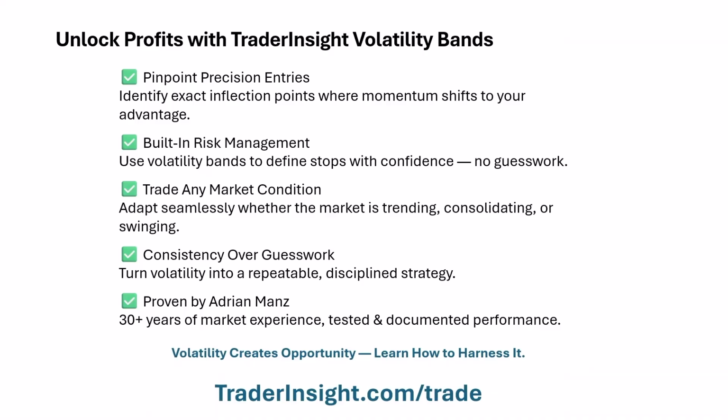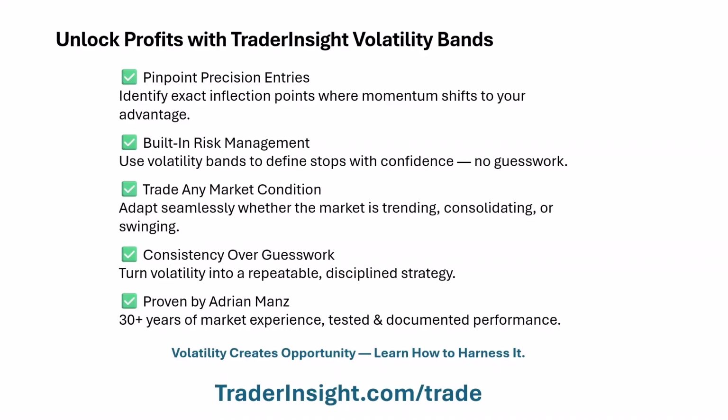With the volatility bands, you know by now what the idea is. You want to pinpoint just absolutely precise entries, identify the exact inflection points where momentum is likely to shift to your advantage. There's built-in risk management because you're using the volatility bands to define the stops. You're not guessing. If it goes to the other side of the band, I shouldn't be in anymore, I'm going to get out.